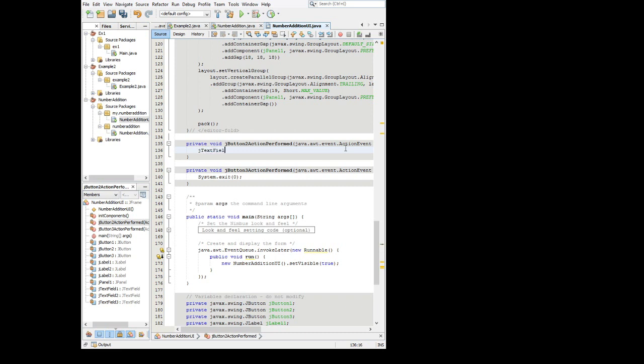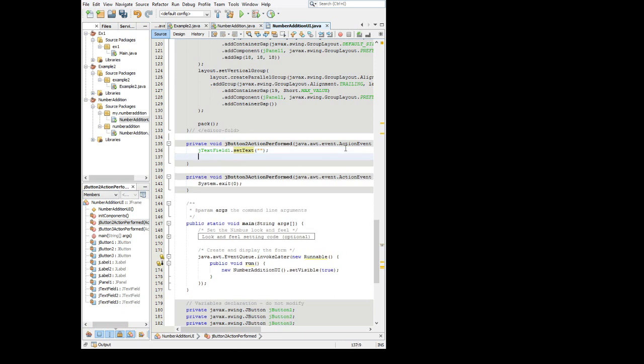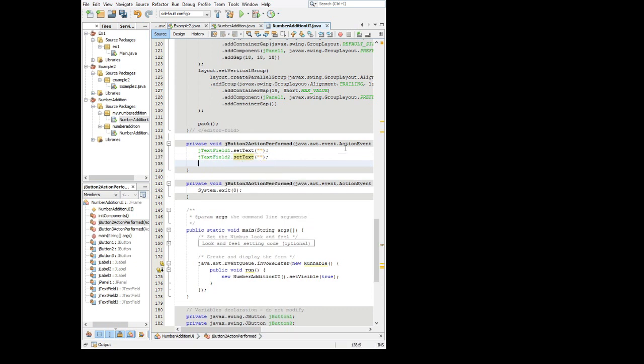We have JTextField1.setText, JTextField2.setText, JTextField3.setText. So here we have used the setText method.